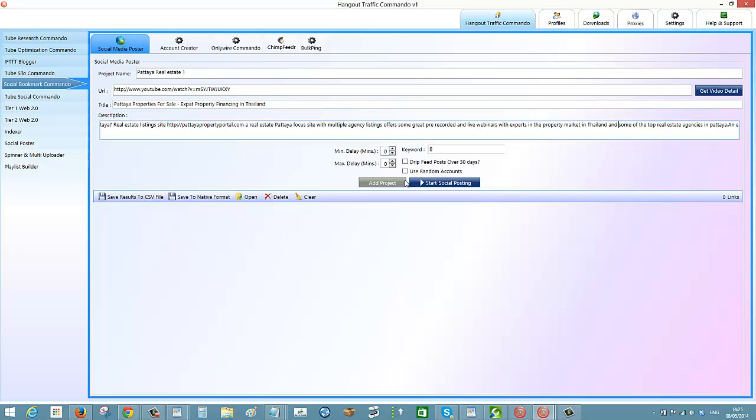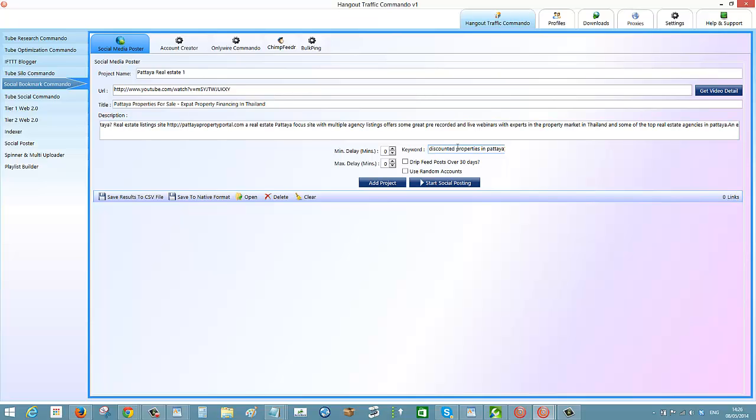And then what we can do is choose to put the keywords in here. Now you can see here it's in a spin text format. So I might want to do something like this. Let me just make sure I've got my US keyboard on so I can use a pipe character. Okay, Patia Real Estate, and I might do Real Estate Patia, and I might do properties for sale in Patia, and I might say distressed and discounted properties in Patia, for example.